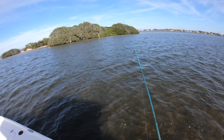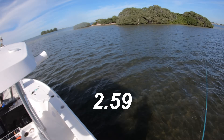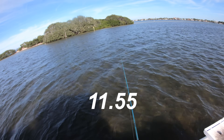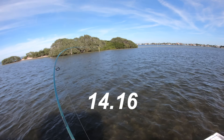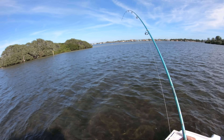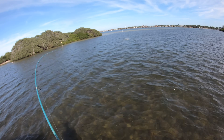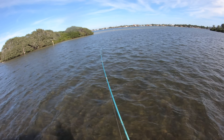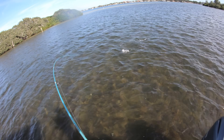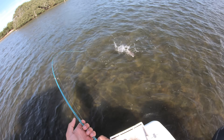Oh there we go — oh that's a fish! I missed him. Try that again — right over there. Got one! Got him! That's a good one too — right in the school of mullet, as soon as it hit the bottom. They're loving the cut bait today out on the flat. Yeah that's a good red — maybe around 24 or 25. As soon as I got it where I wanted it to be, this guy ate. That's so sick.